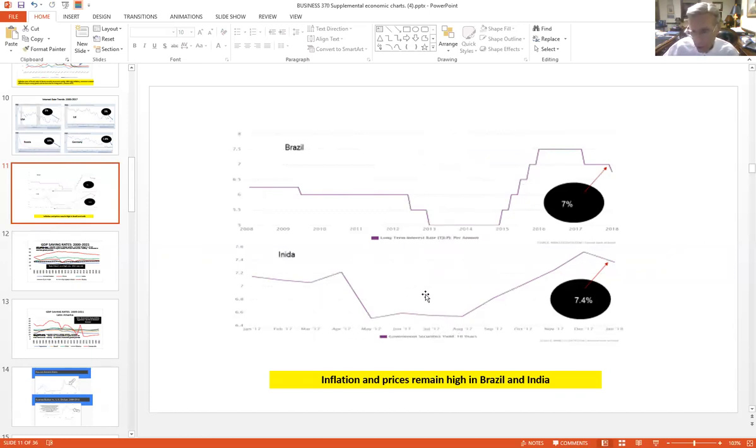Another rather interesting chart is India's long-term interest rates. And we can see that they started down last year. And I think that as Prime Minister Modi gets things under control, especially now that he's been reelected with such a majority, we'll probably see interest rates coming down further in India.